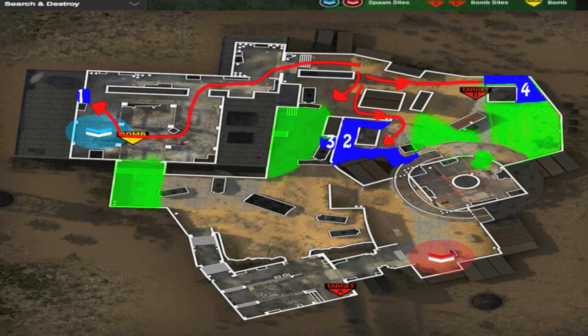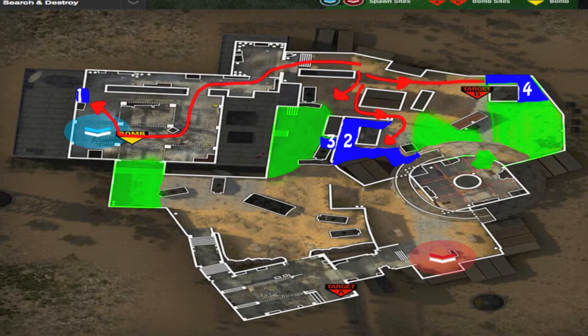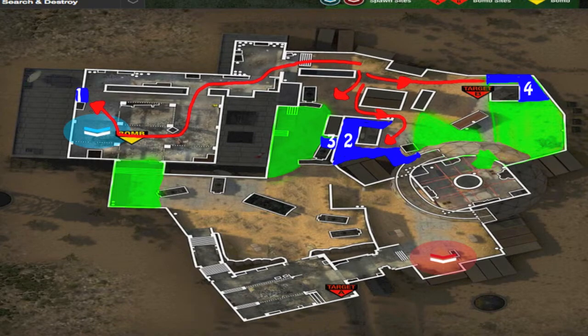So instead of being like most kids and poking your head out of the windows of your first spawn building, you're going to sit back here and just wait for anyone to rush up. You don't want them to see you until it's too late. The other 3 guys are going to run out the backside.